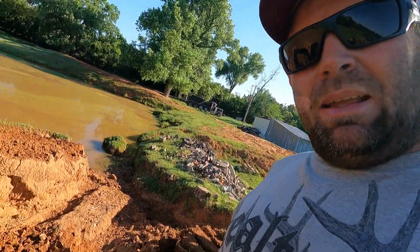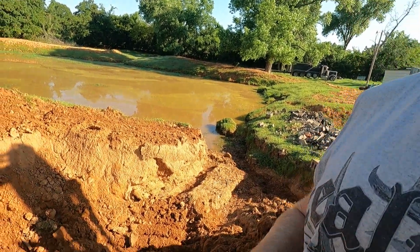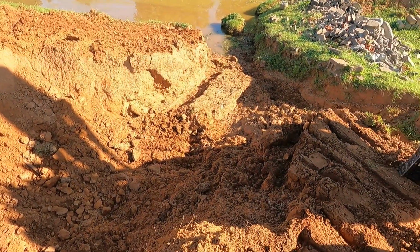tin horn. We're gonna make it the same height that it already is, and then gradually slope it on out of here. So we'll get with it.